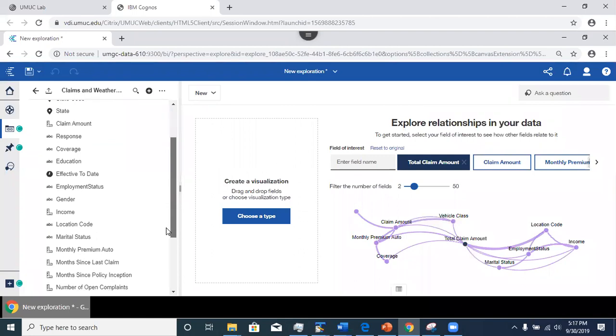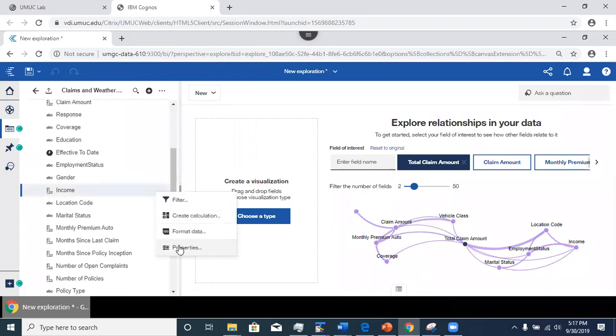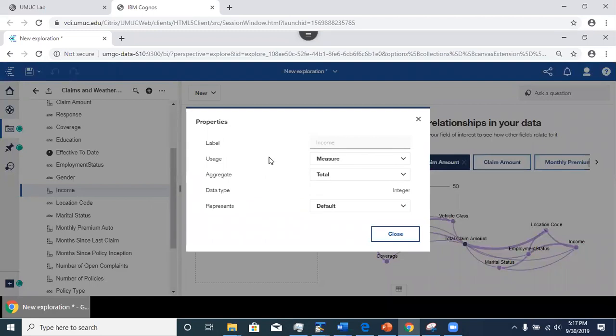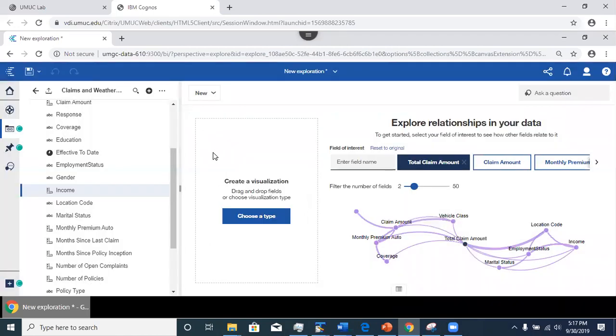But let's look at the income. That might be more interesting. If I look at the properties, see that this is a measure and the aggregation is total. So basically, if I want to look at the income by area, by default, it's going to be doing a sum, right? That's what it is. But these are the available aggregation types: none, average, count, count distinct, and so on, right?